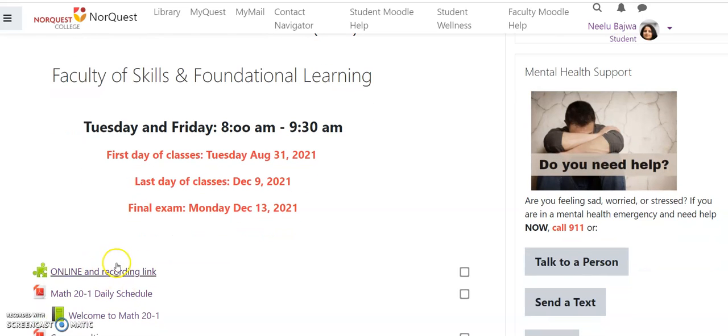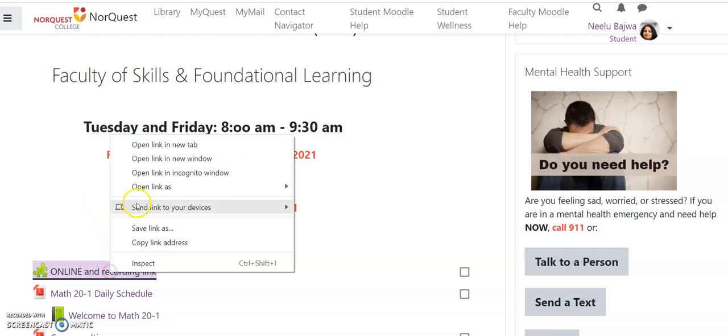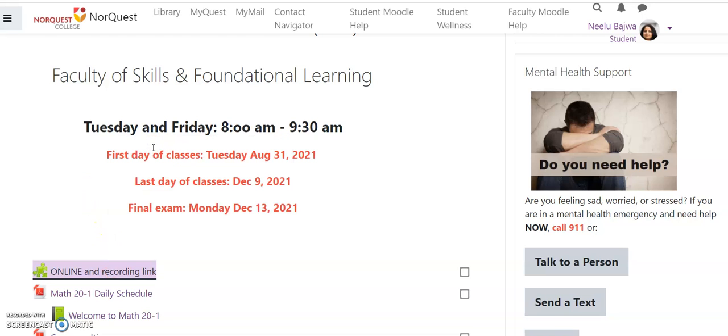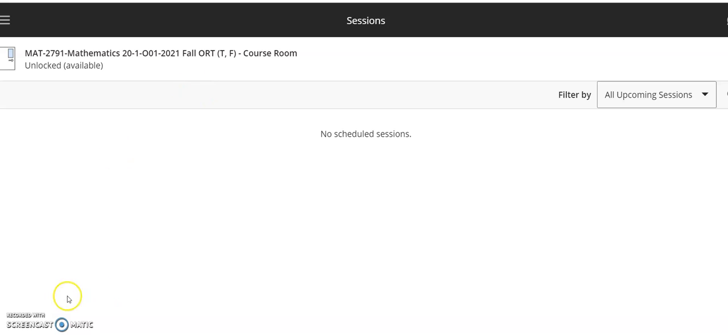So this is the link that you are using to get inside the class. And when you click on here, it should take you to your online link. Let me see if I have that open here. I'm going to open this in a new window so we can see that. As you can see, this is a link right here that shows where the link of the class is.